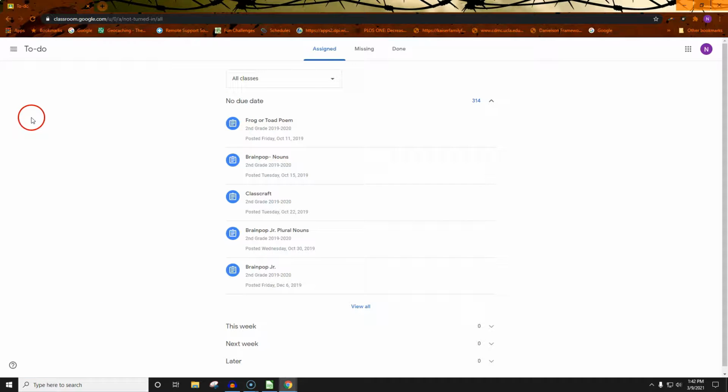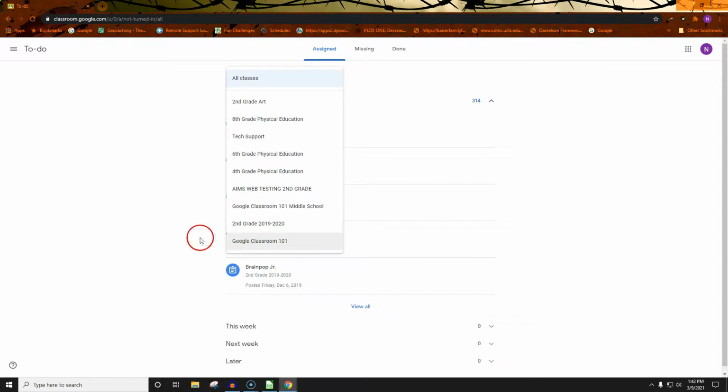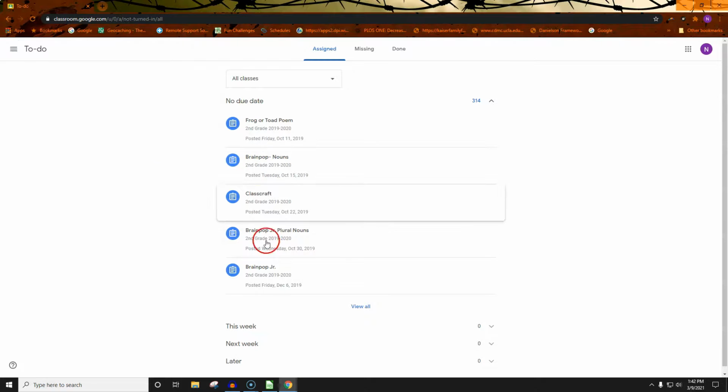And again, it's the same interface with the same options. It's no different from the lobby to the individual classroom. So that, for the most part, is how students can stay organized. Google actually does this for them if the teacher is doing due dates on the assignments. Even then, it shows them exercises that they do.